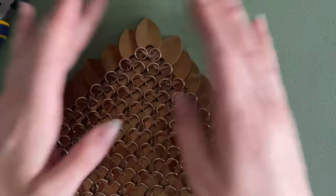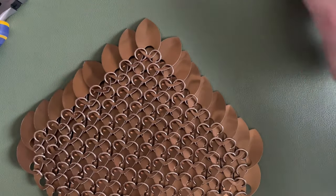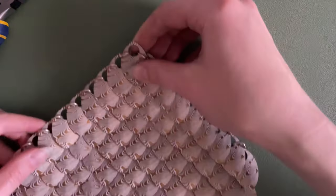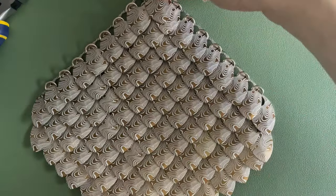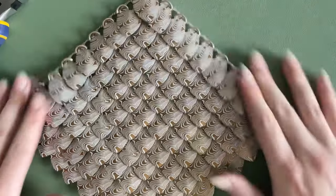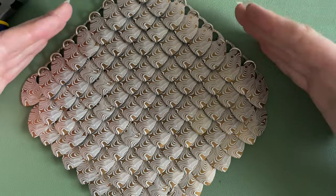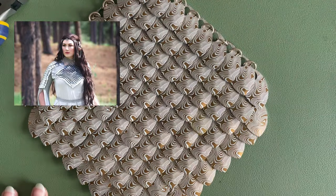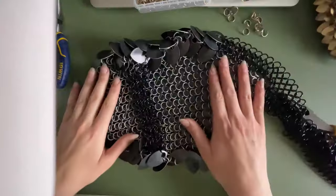We have finished down to our single row point. This is the first time I'm flipping it over — usually I flip it a million times while working but I wanted this to be a surprise. That looks so sick! Okay, so that's the base of the scale portion. This exact idea can be applied to so many different things — not just a pauldron. You could make a wide chest piece, something for your torso, your legs, or anything. That's the basic construction of how you put it together.